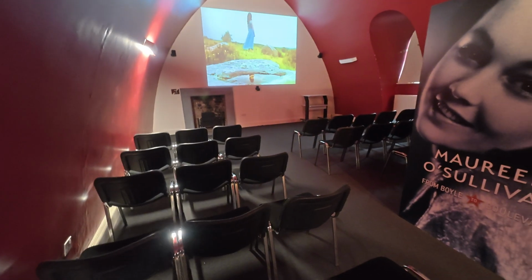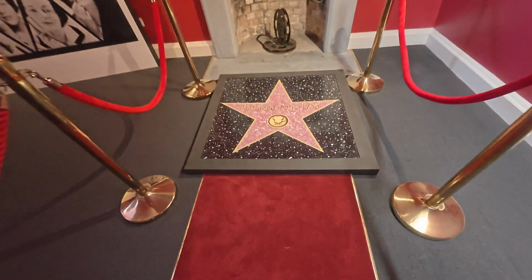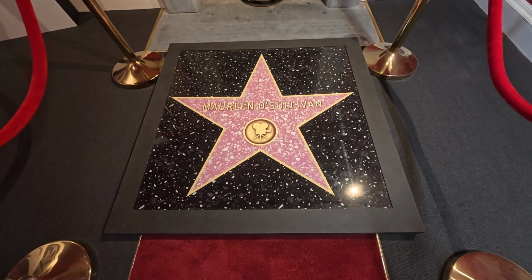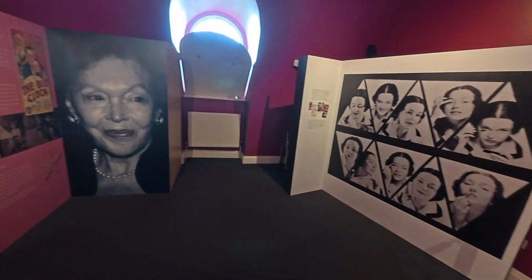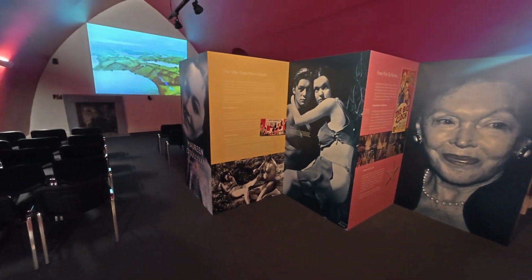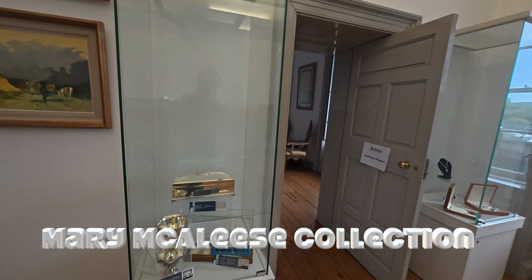One Hollywood film star that Boyle is proud of is Maureen O'Sullivan. Born at 11 Main Street in 1911, just 3 doors down from King's House, she is commemorated here with the Boyle to Boulevard exhibition. One more thing links her to King's House: her father was adjutant here for the Connaught Rangers. You can hear how she was ahead of her time, being the first influencer to endorse certain cosmetics. Films she was famous for include Tarzan and Jane, where she played Jane. She died in 1998.